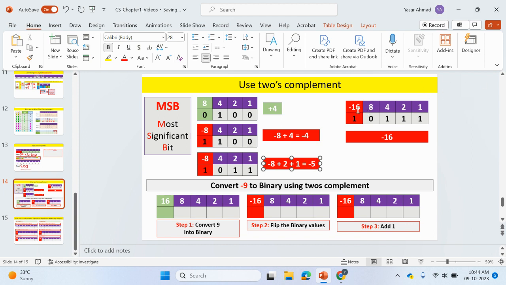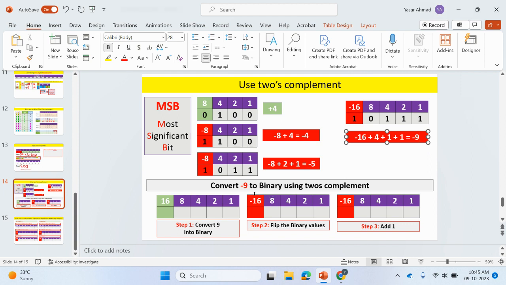Here we have an additional bit, which is the most significant bit. Since it's been turned on, it is 1, so we know this is going to be a negative value. So it's going to be minus 16 plus, so not 8, but plus 4, because we have 1 here. So this is negative 12 now, plus 2, because we have 1 again, so negative 10. And then plus 1, which gives us minus 9.